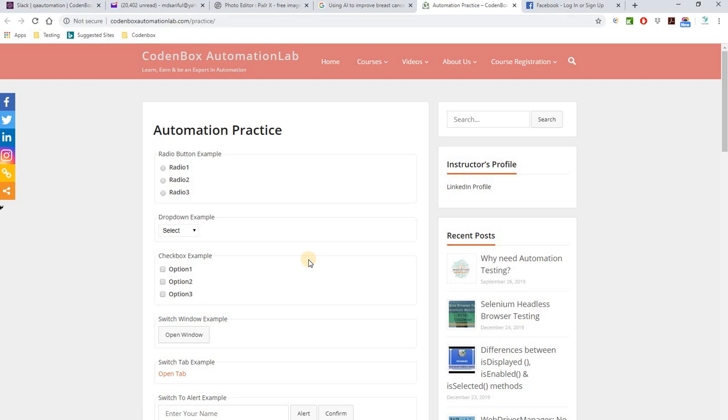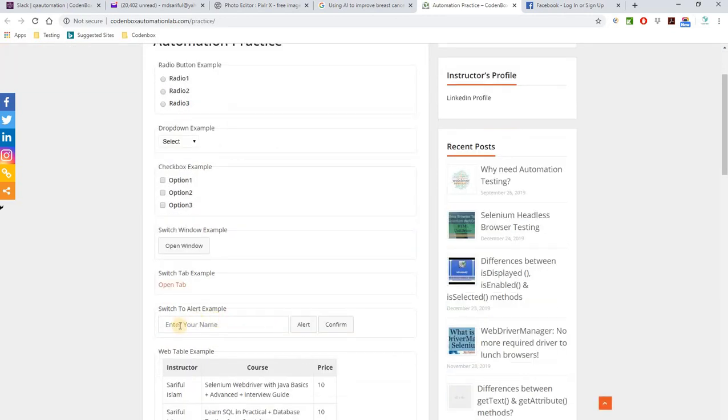Maybe we need to click on it, or if there is a field we need to type something. Those are the actions. So before we apply any action to an object, first we have to locate that object or web element properly, so that our driver can find it and perform the action.